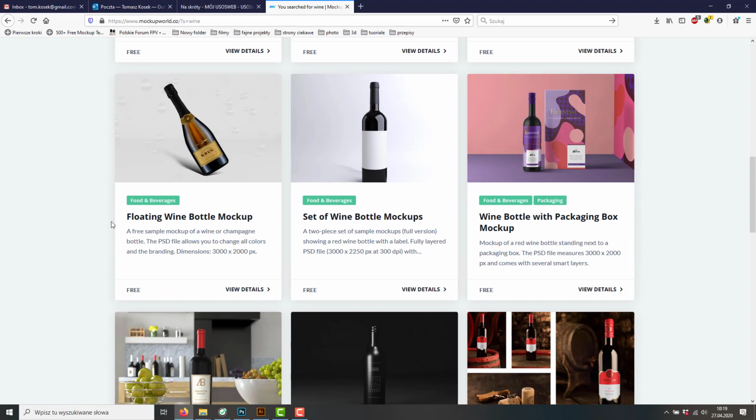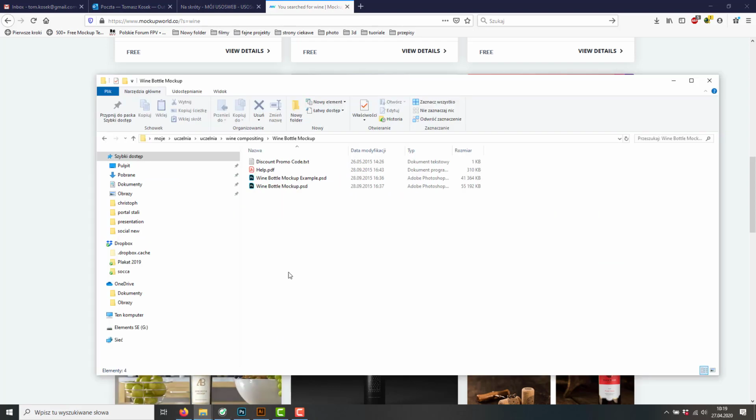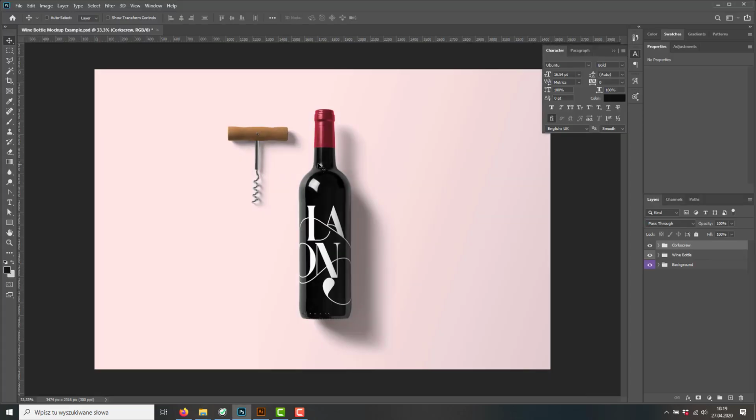If you're looking for a mockup that will work for your product, it is fine. So there is this mockup that I downloaded. I would open the mockup example. So this is the file, this is the mockup that we can see in here, and as you can see, like I've already mentioned how the mockup works, but what I want to do right now is I want to use my logo on this bottle of wine and get rid of the rest.